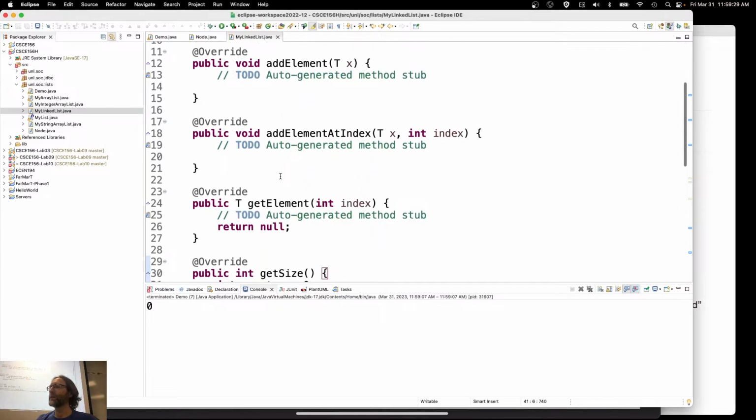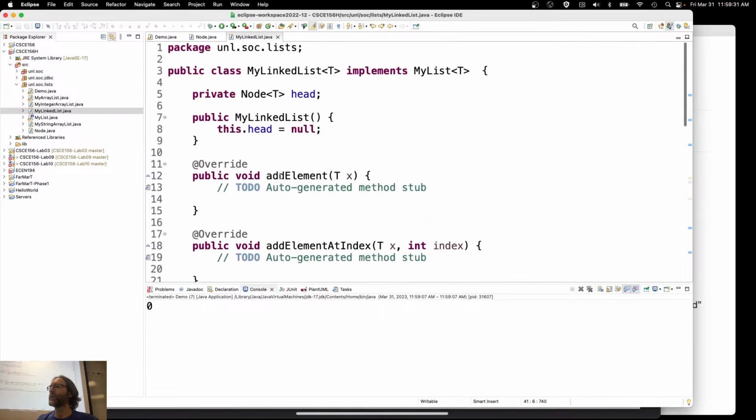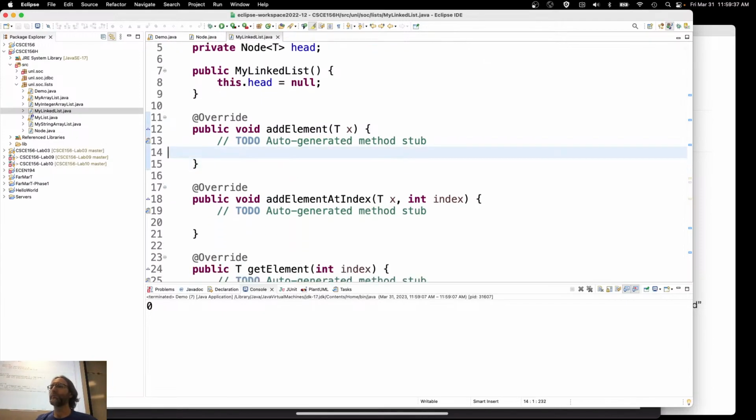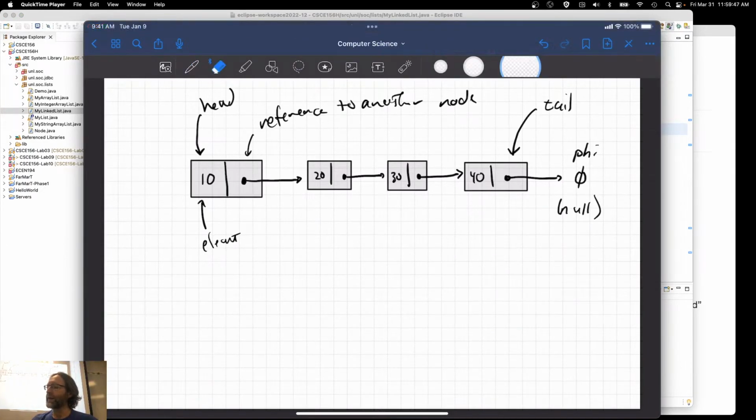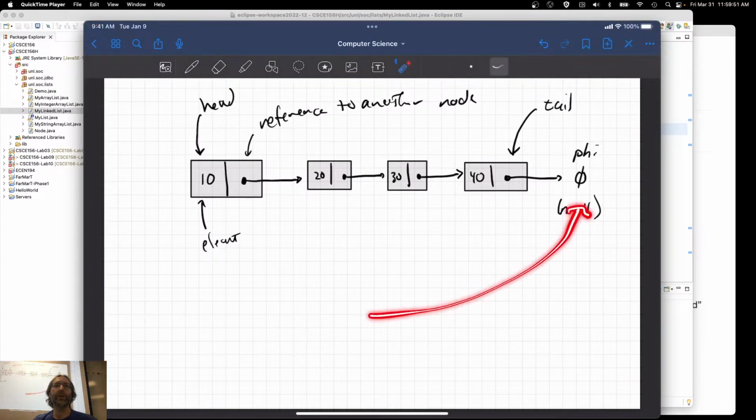All right, get element. What do we want to do first? Got plenty of time to do something. Add element. Remember that this is adding it to the end. So let's think about that. What if we have this list right here and you want to add it to the end? First of all, can you immediately jump to the end like we did with an array-based list and then just put it there? Nope. The only thing that you have access to is the head.